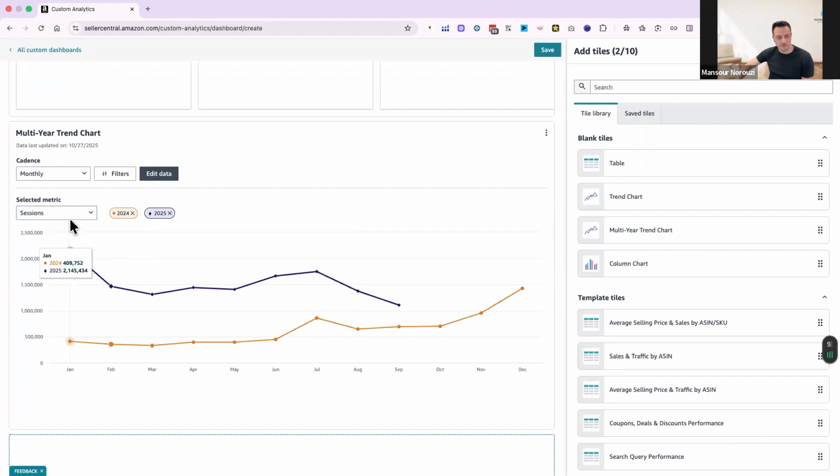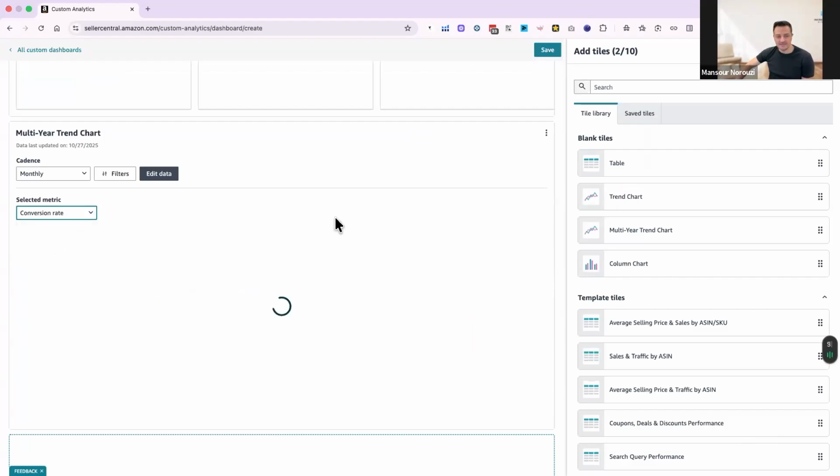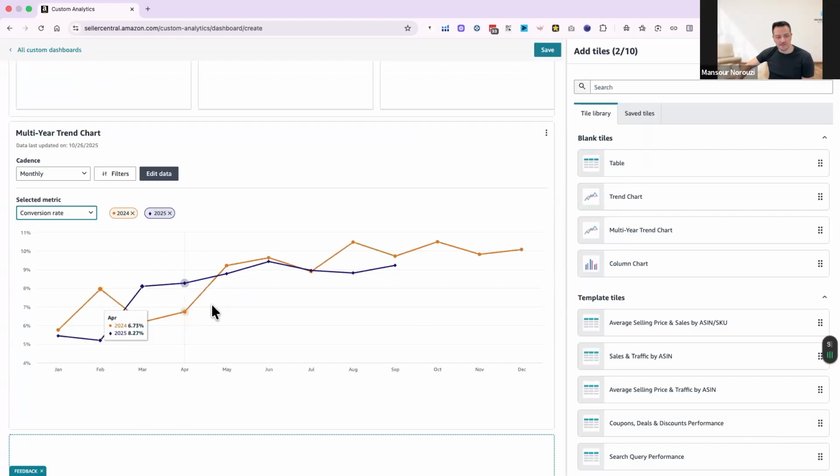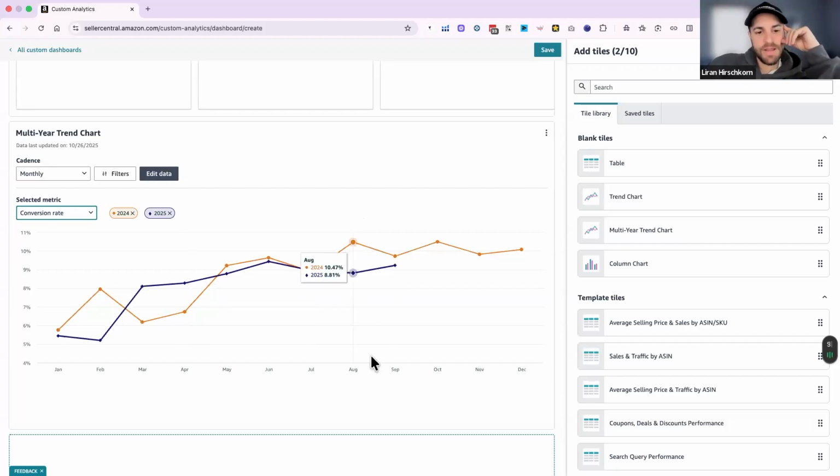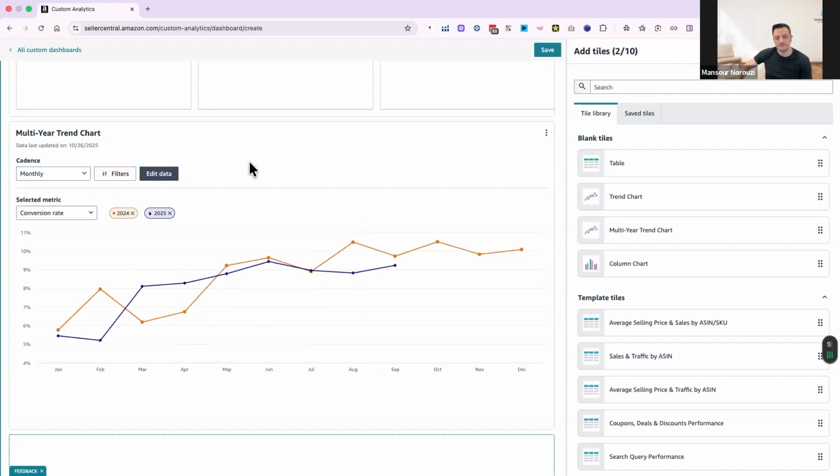So to your sessions, or I might say, I want to see what my conversion rate is at account level. Has anything changed? This is a great view just to see that, okay, for instance in August I had a higher conversion rate. This year, I have a lower conversion rate. I'm catching up, but that is a good point of view. Price went up also for this hero product here, right? So the context is important, obviously. Definitely. But yeah, that's great.